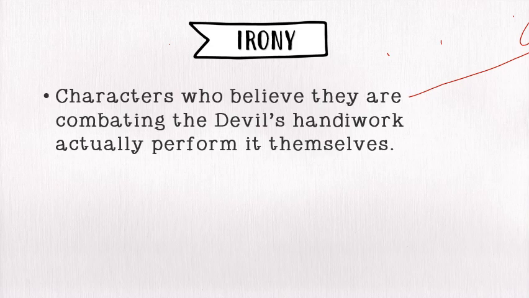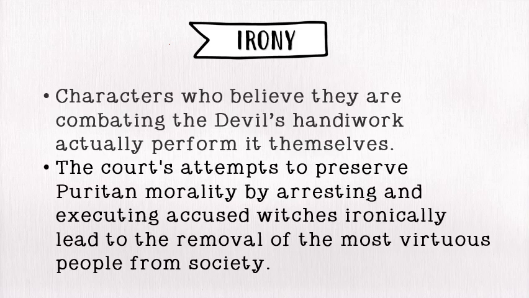So we can see here the situational irony, the fact that they were trying to cleanse their town, and in effect they've actually done the exact opposite. The court's attempts to preserve Puritan morality by arresting and executing accused witches ironically lead to the removal of the most virtuous people from society. And we think particularly of poor Rebecca.